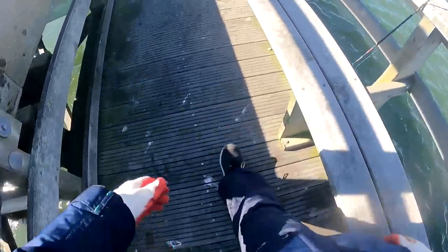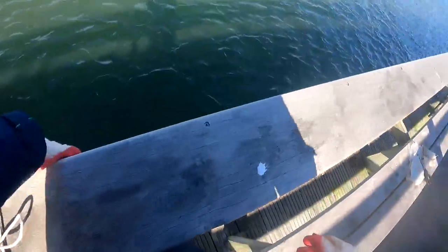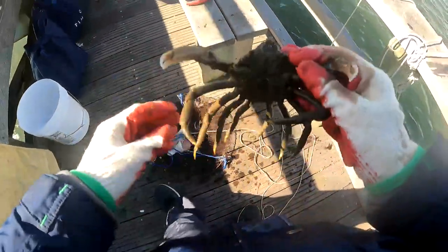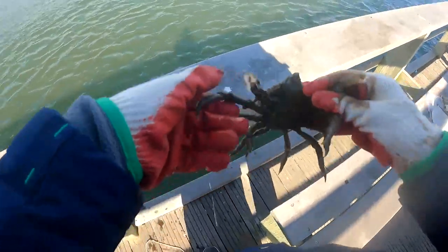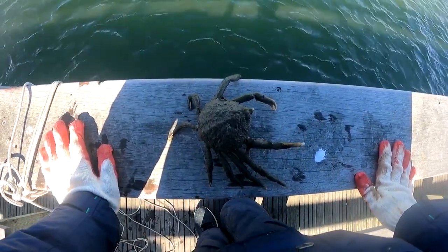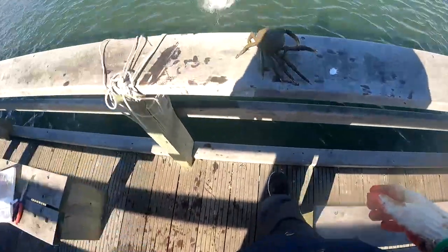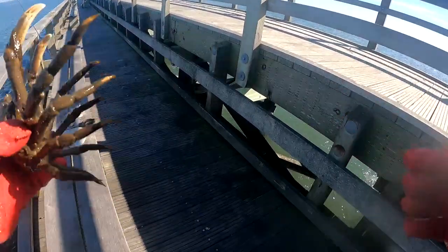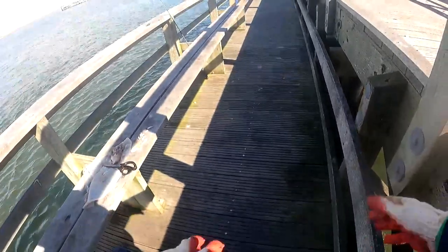Okay. Walk over here. Nice, a spider crab. Look at that, nice little spider crab. There we go. Come on, walk, walk back, you're almost there. Come on, walk back. Yeah, you're not going anywhere. Right, I'll let you go here so you don't come back to my crab trap. Adios! Okay. Nice, got one crab.